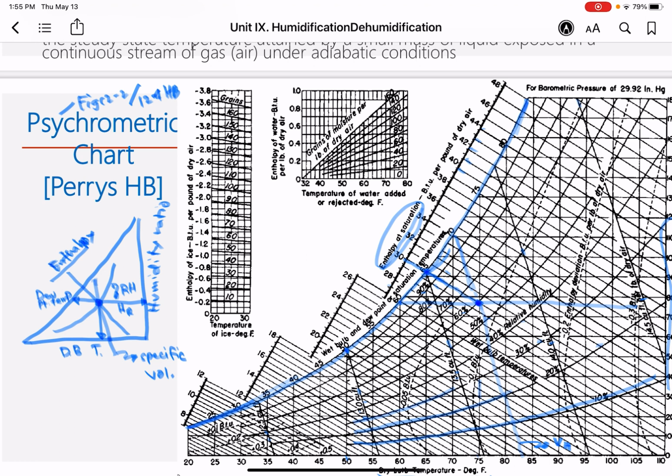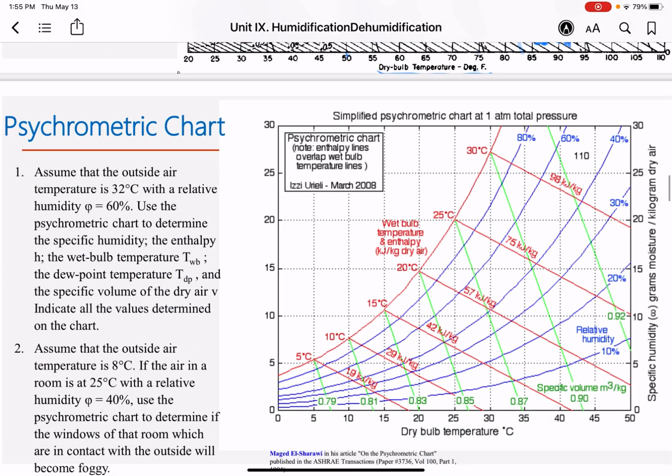Okay, so if any two of the values, either your dry bulb, your wet bulb, or your dew point and the relative humidity, are known, all other values can easily be found from your psychrometric chart without having to carry out any calculations. So, without actually solving for it, you could play around with the different values needed for the air-water vapor mixture. Okay? So, try to practice reading the psychrometric chart. Okay? So, let's have this problem.